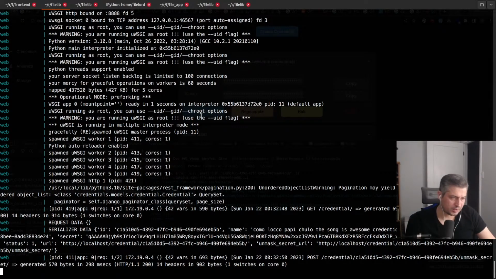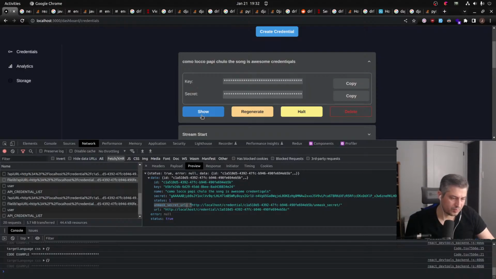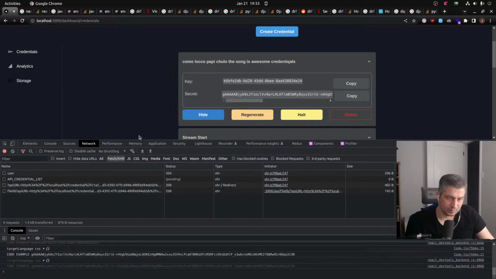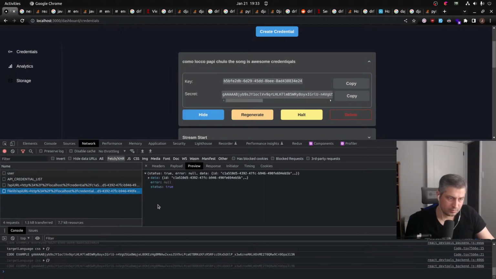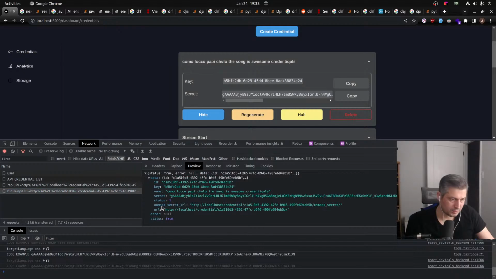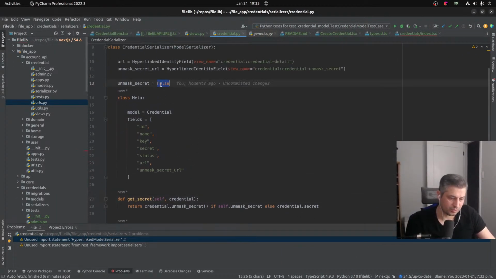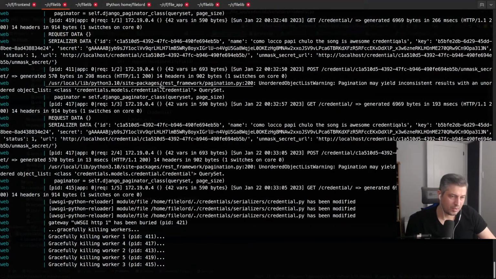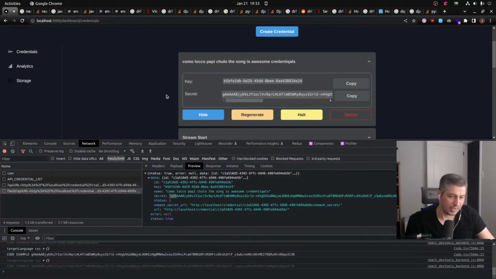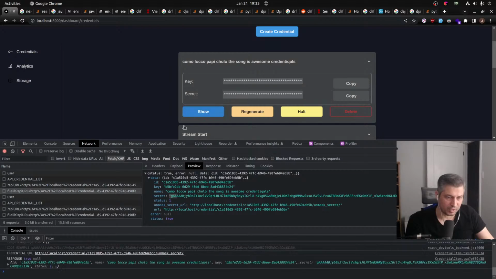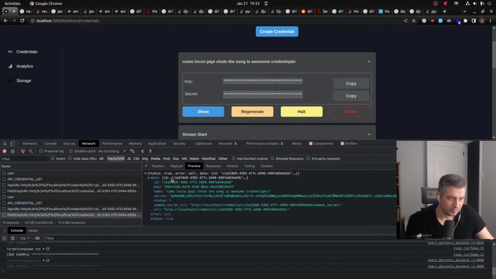So it's okay, it's doing that. The problem here is, when I do unmask secret, secret is still like this. But if I make this true, I want to see if it actually will give me the thing. I just want to see if it is actually being utilized. It's not.